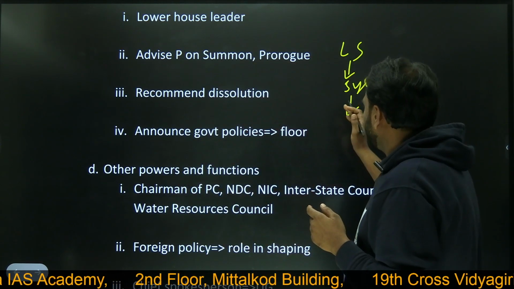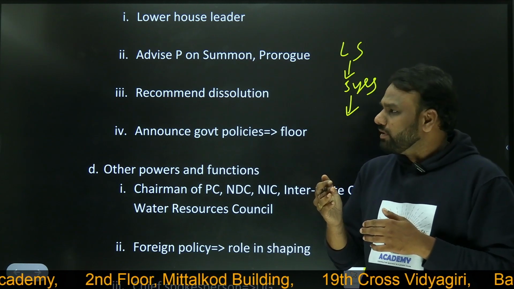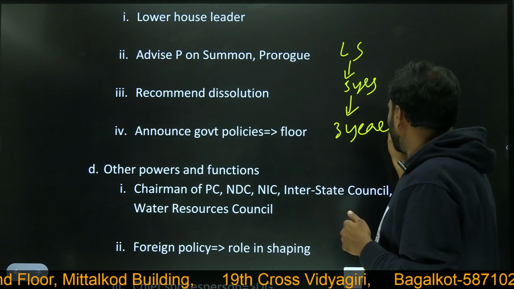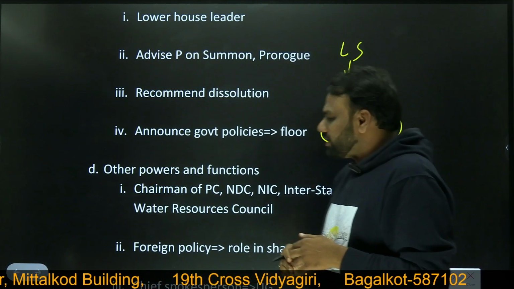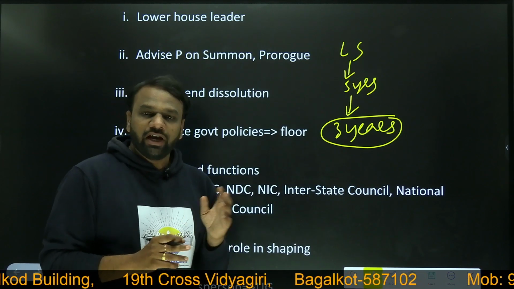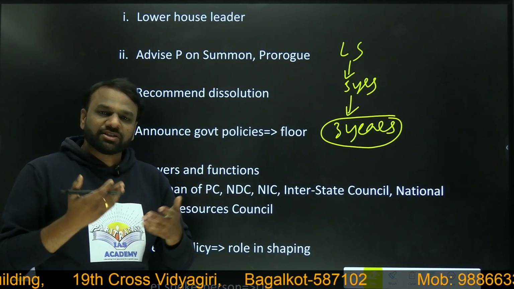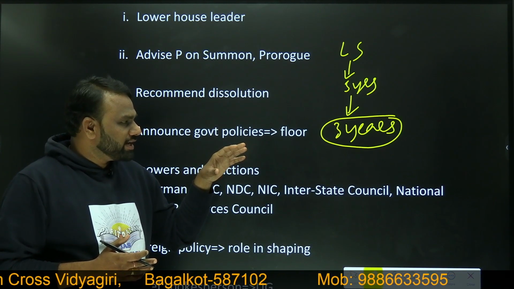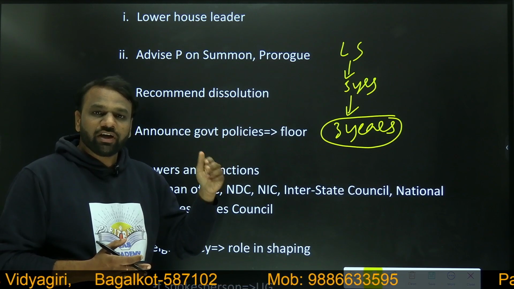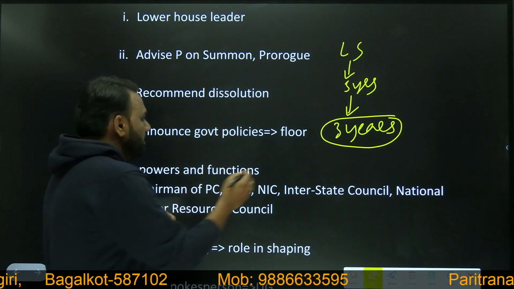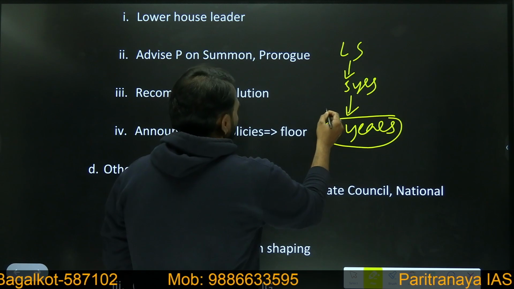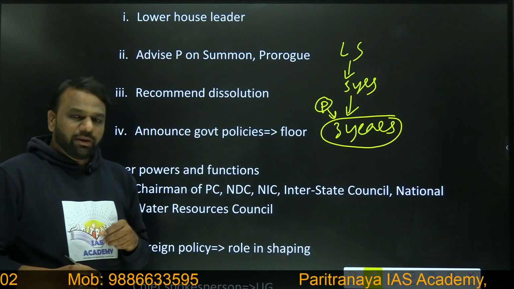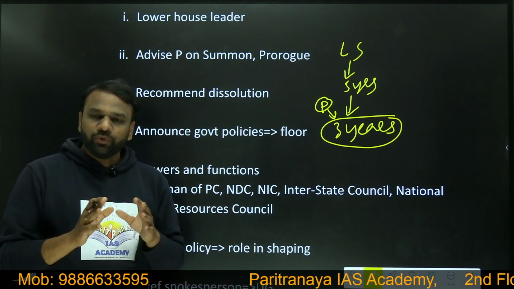Another scenario is, even though we have not crossed 5 years, only 3 years have elapsed. Let us assume only 3 years have elapsed. After 3 years, can we dissolve the house? Yes, we can dissolve. About the various scenarios we will be discussing later on. But what we need to understand here is, even after 3 years or 2 years, we can dissolve. Who has the power to dissolve? President has the power to dissolve after 3 years. So it means whether Lok Sabha is at the mercy of the President? No, that is not the case.